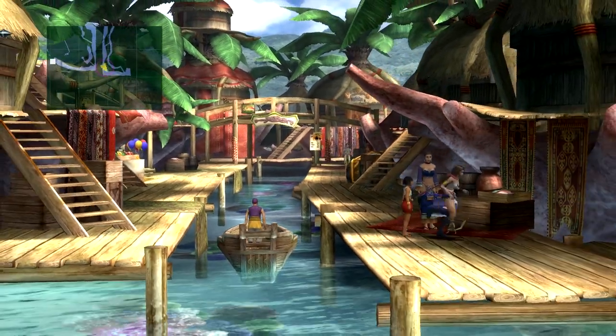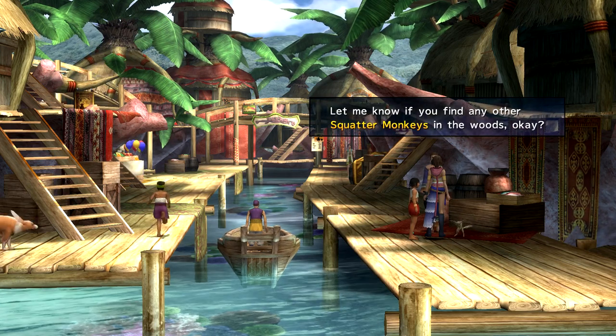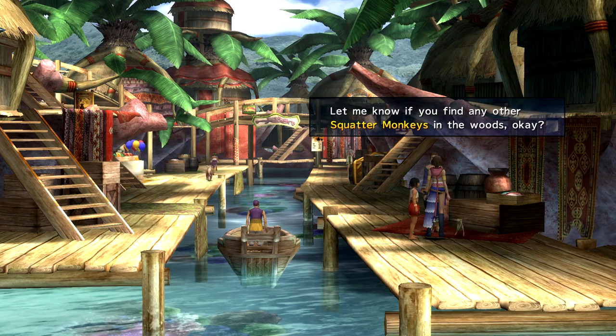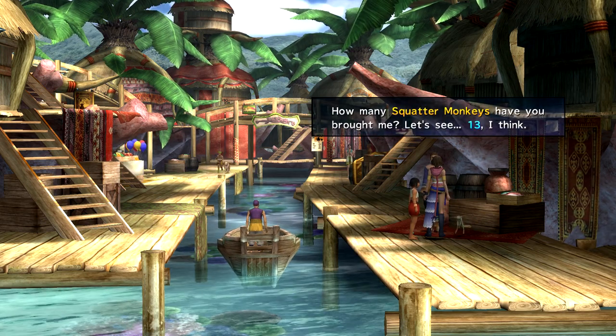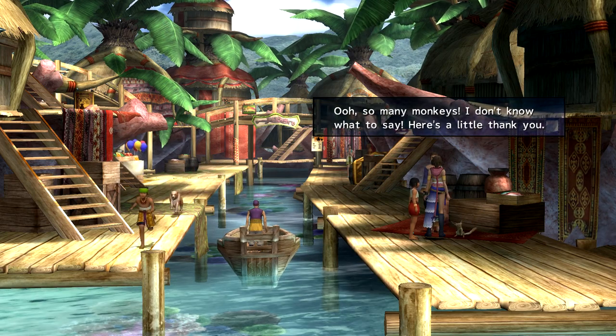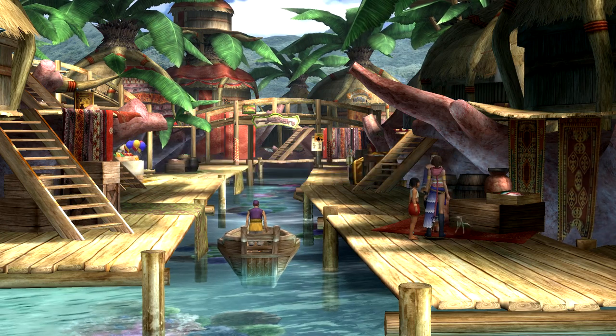So we talked to the lady after you found all the monkeys up there, and she says, let me know if you find any other squatter monkeys in the woods, okay? We actually haven't found a single one yet before we'd spoken to her, but then I got all of them at once, and then she says, how many squatter monkeys have you brought me? Let's see, 13, I think. Oh, so many monkeys. I don't know what to say. Here's a little thank you. And she gives us Chaos Maelstrom as a garment grid.